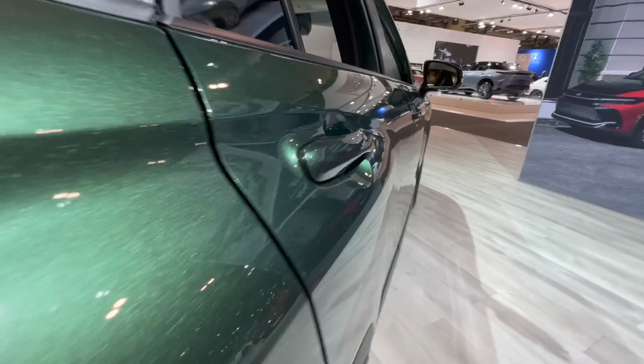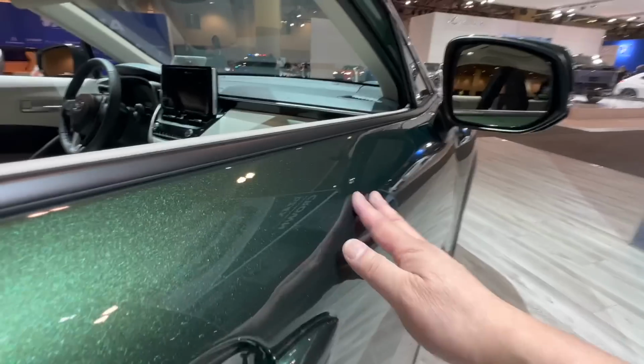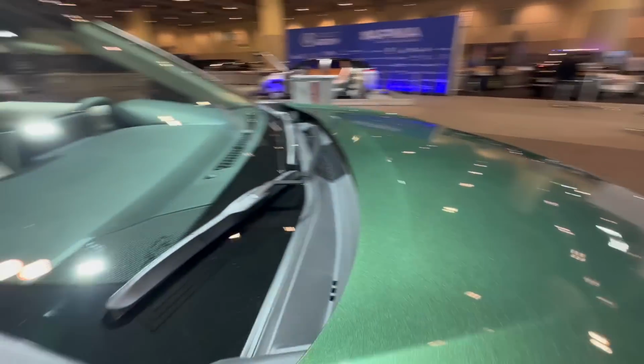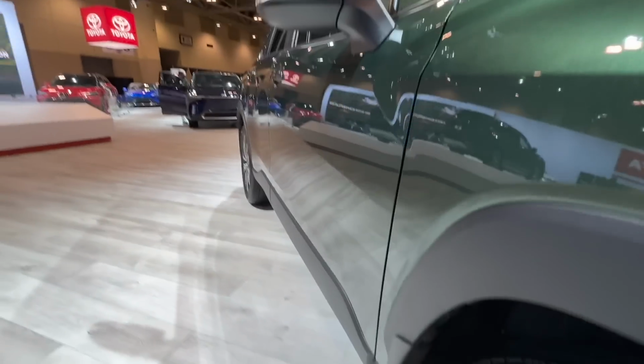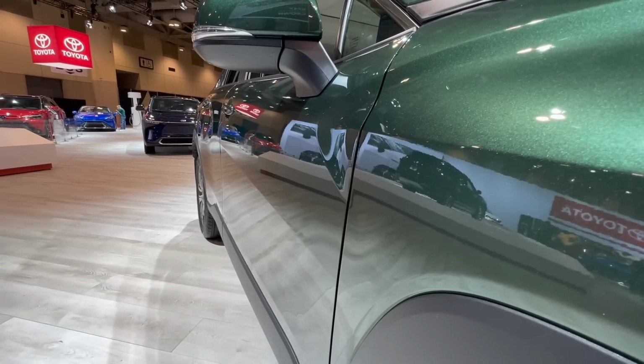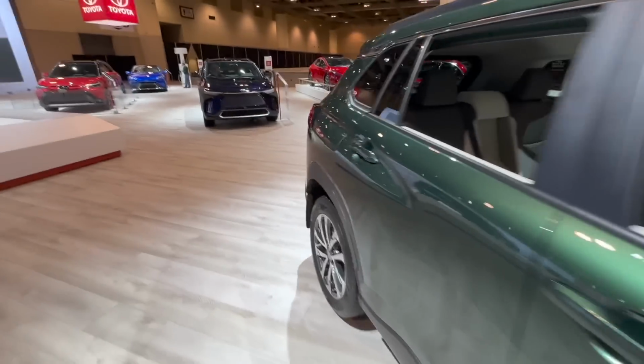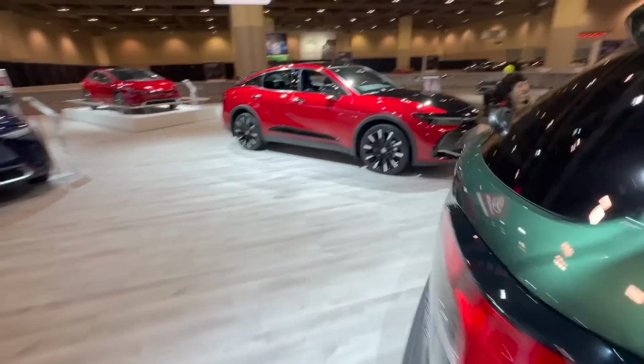But the paint job is actually pretty good. It's got good gloss, really consistent, good metallic finish, and clear coat seems to be well applied. And actually, there's not much orange peel, less on this one than other Toyota models I've just audited. So the body finish is actually not bad, especially for something that doesn't cost too much.